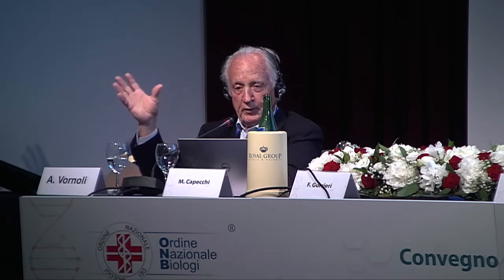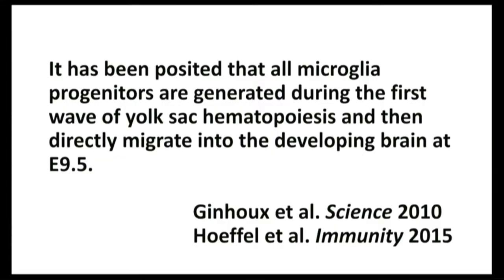The next question: in the literature, there's only one source of microglia. All microglia are thought to come from the yolk sac, where hemopoiesis starts, and then directly migrate into the brain at E9.5. Then the blood-brain barrier closes, and that's all the microglia that mouse ever sees — all capable of self-renewal and maintained by constant replication and cell death. A pretty paper using cell lineage analysis said all microglia come from the yolk sac. Unfortunately, the technology allowed them to see only about 30% of total cells, leaving open the possibility that there might be other populations of microglia.